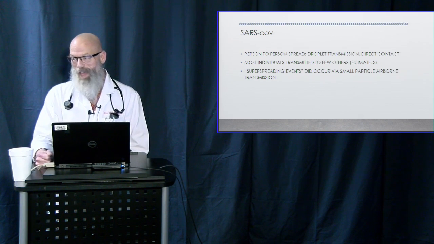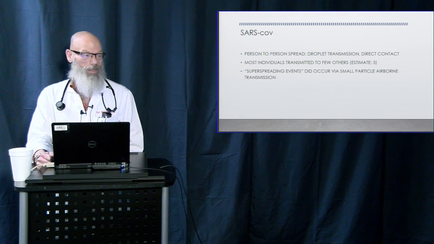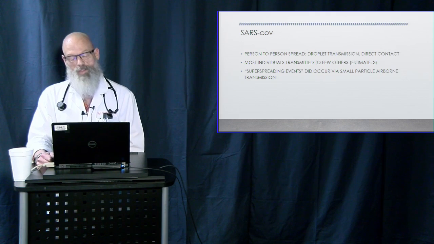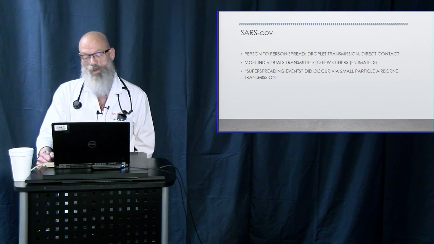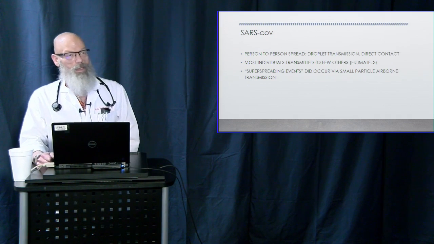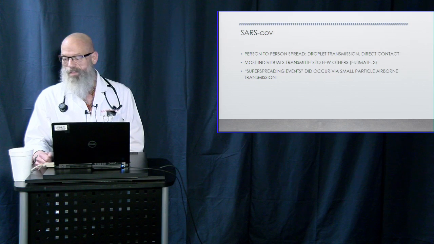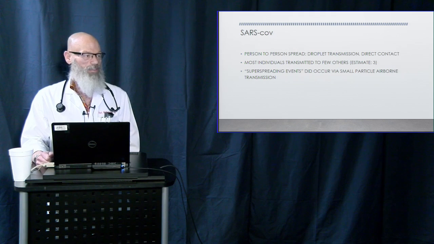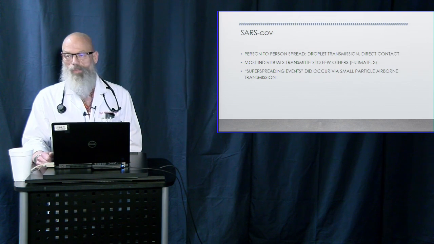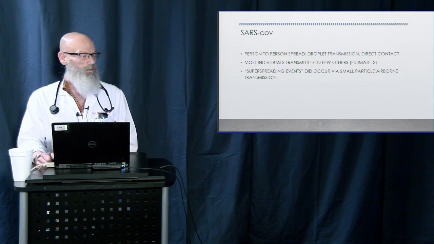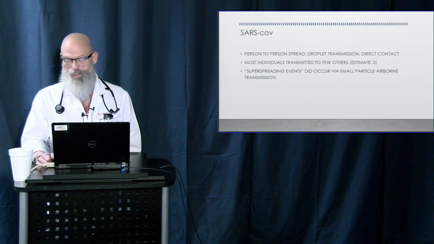The unfortunate thing that happened after development of the infection in the intermediate host and then spread to people was person-to-person spread. We think that droplet transmission and direct contact are probably the most important. There are a lot of people really hoping that the CDC is going to come out and say that droplet transmission is the main method, and that way we can stop worrying about the N95 respirator masks and just concentrate on droplet precautions. I'm going to end the talk with a discussion of precautions.